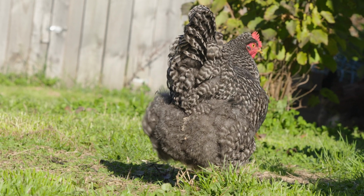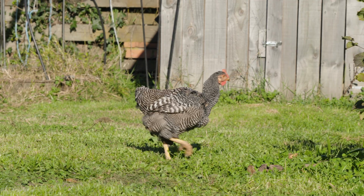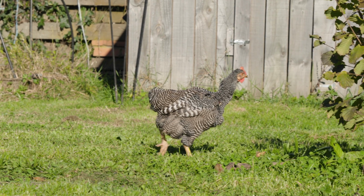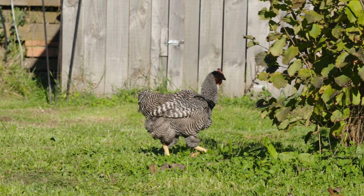Some are fast, some are slow, some are dramatic and lose lots of feathers at once. Some are slow about just losing little patches at a time. So it's really quite interesting. Like I mentioned, my barred rocks just go all in on the molting, drop heaps of feathers, look terrible, but then come through, and my other chickens just tick along, losing some feathers here and there.